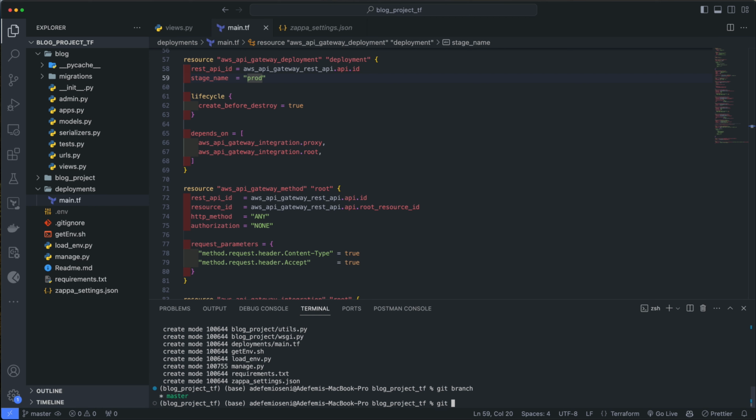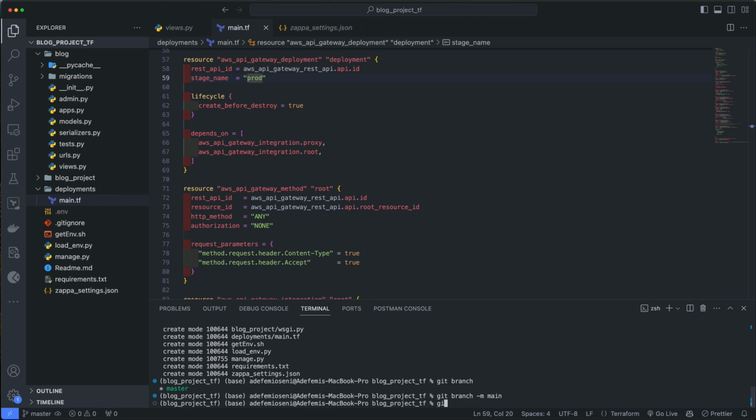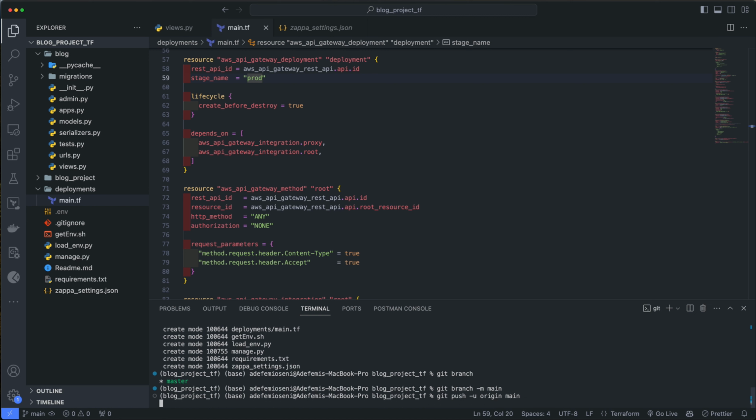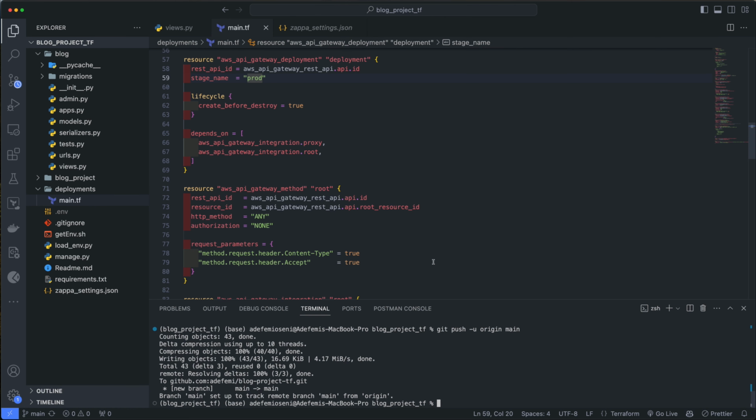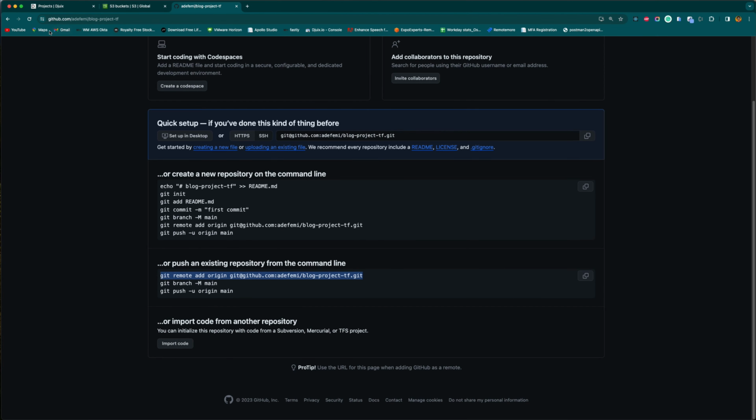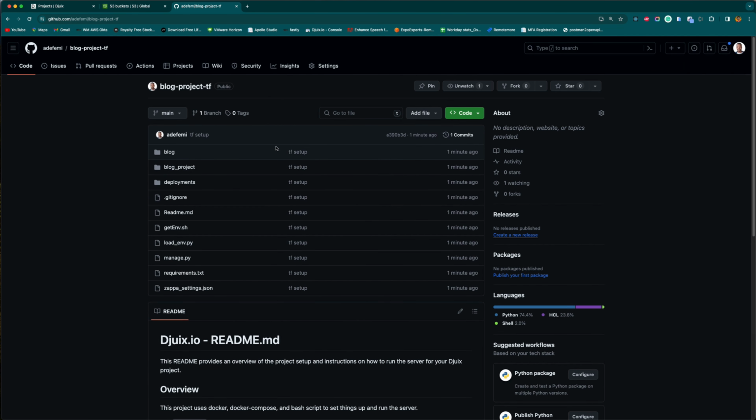So let's do git branch -m main, then git push -u origin main. All right, so we've pushed that, and if we come back here and refresh, now we have our code.